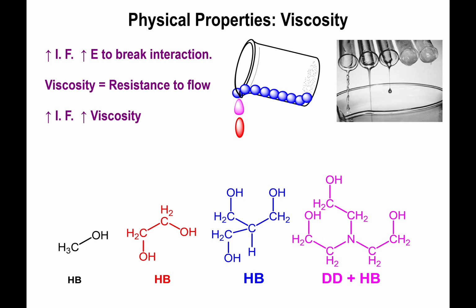And just to show you an example, right here we have a set of hydrocarbons, but hydrocarbons that contain carbon-hydrogen bonds, carbon-oxygen bonds, and oxygen-hydrogen bonds. And so all of these molecules here have dispersion forces and dipole-dipole forces, but we also have hydrogen bonding. Except that as we go from left to right, there are greater amounts of hydrogen bonding present in the molecule. And also the molecules are getting bigger and bigger, so the molecular weights are getting bigger. So their overall interactions in terms of intermolecular forces are getting stronger and stronger and stronger. So the viscosity will actually increase going from left to right.